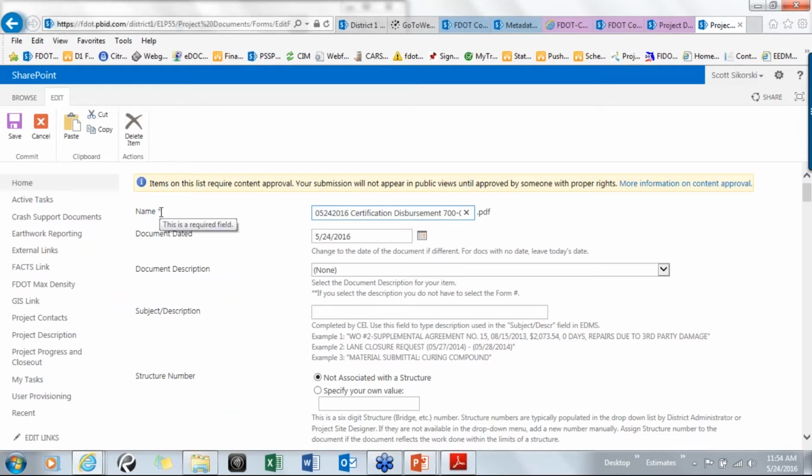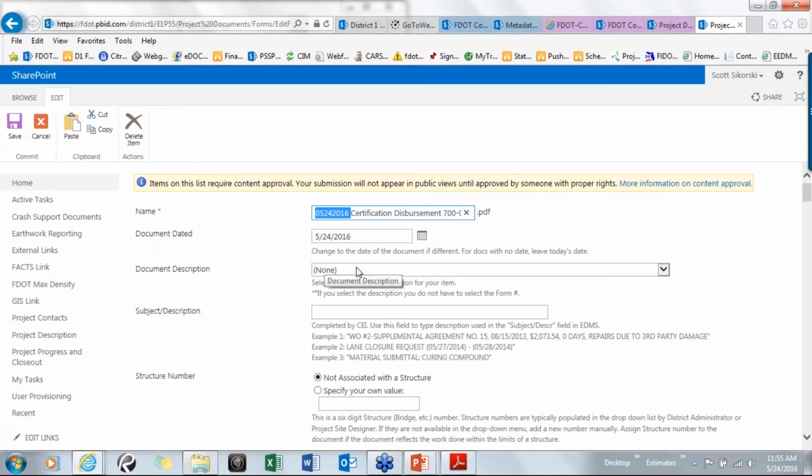The first one is the document name, and you see the little asterisks. This is the document that is basically saved on your desktop, you know, the file name and everything. Remember I said you probably want to put a date and time stamp on these documents. I went ahead and put today's date prior to saving them. That way, if I were to save certification disbursement over and over again and just keep rewriting that same document over and over again. And I know they're monthly items, so you want each month's defined. The document date is also pre-filled on the date that the document arrives to the site.